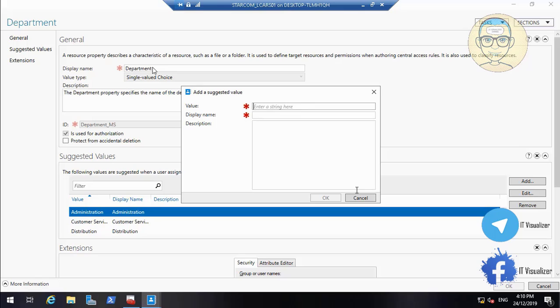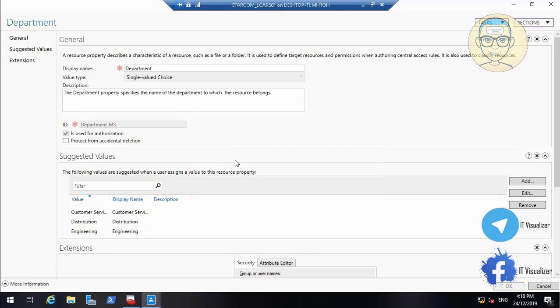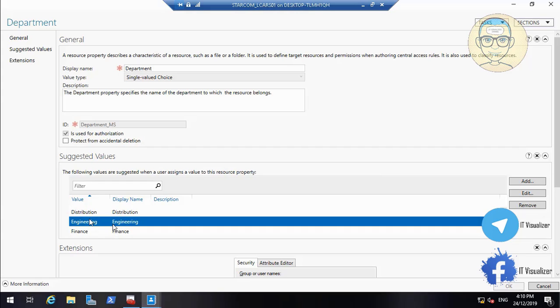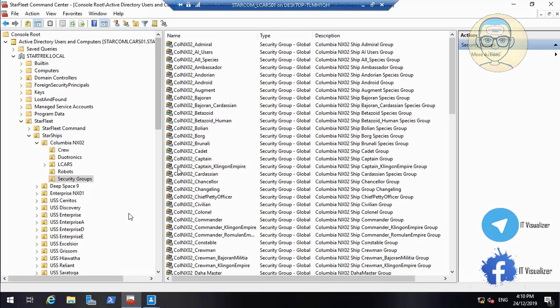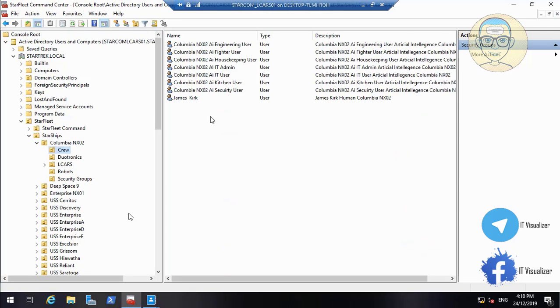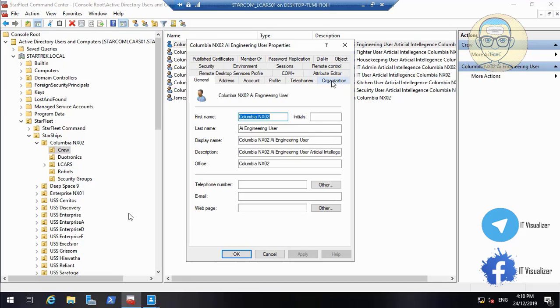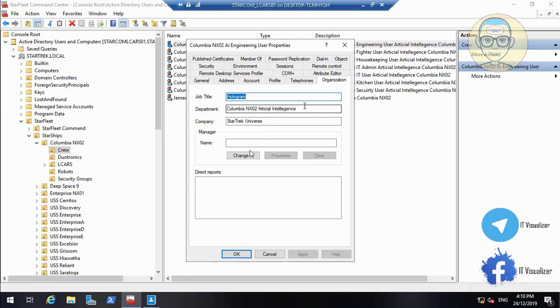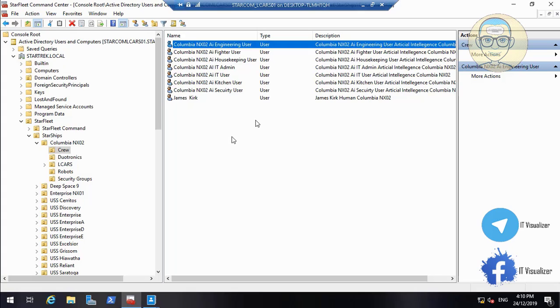So I need to add, for example, there is information technology, there is finance, there is engineering, but I have different departments. I have other departments. I have the medic department, I have the ship squad team department. So I have a lot of departments. For example, I need to add more departments. The default values don't go with my needs, so I need to add different departments to the values in the departments.